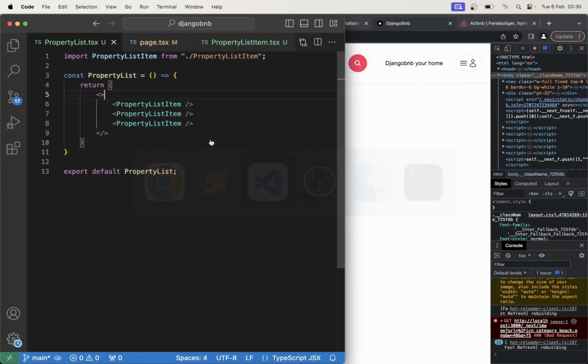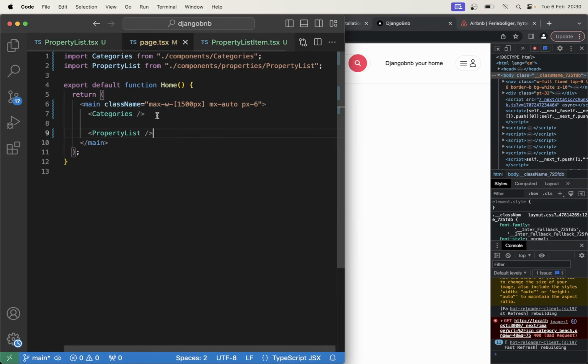So if I go back here now and into page.tsx, around this property list here, I want to have a new div, so div className, and we can say mt-4 so we get some space up to the different categories. And I want this to be a grid, and when you are on a mobile phone, we have one column of properties, so grid-cols-1, so this is mobile first, as it always is with Tailwind.